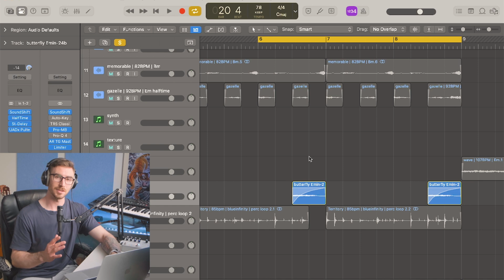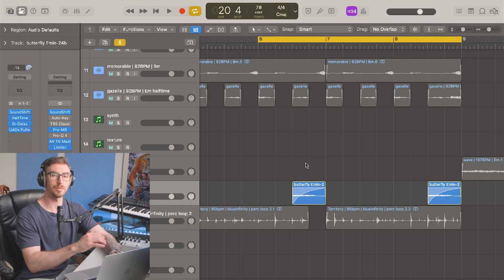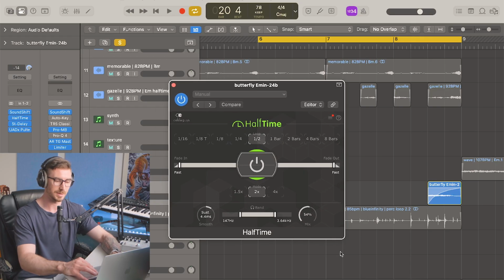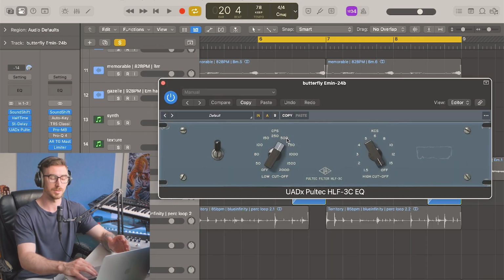And another key texture that I have in this section is another guitar layer that I've run through the Microcosm, and I've just added some halftime to it. You can see I haven't got a full wet mix on it. I've added a bunch of delay and I've cut out up to 500 hertz of the lows.